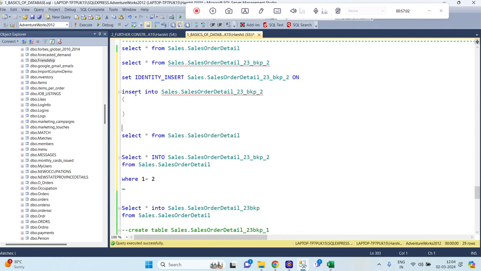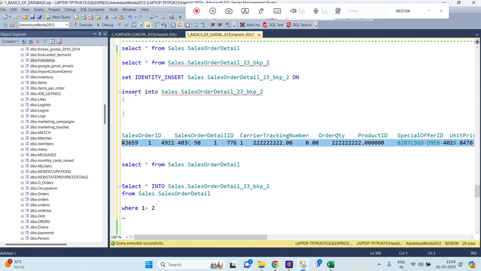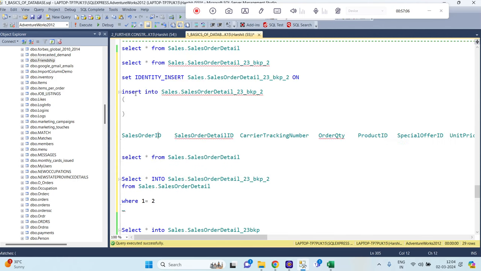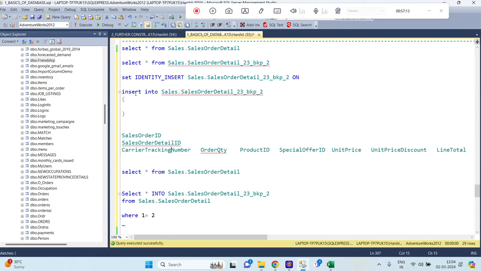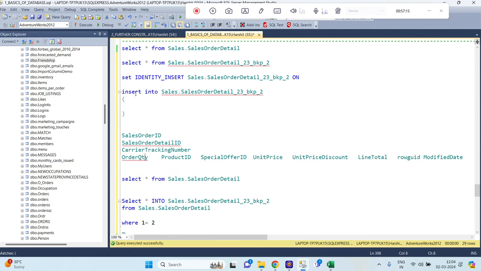Now over here, what we need to do? We need to use this identity property. Now over here, all the columns are there, right? So I need to specify all the column names again. Let me specify.